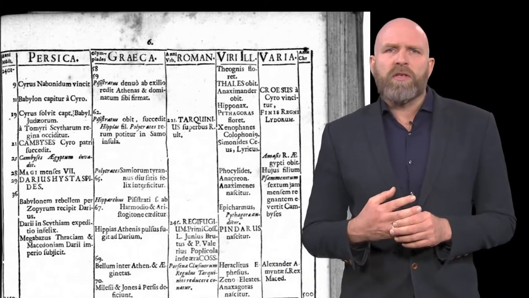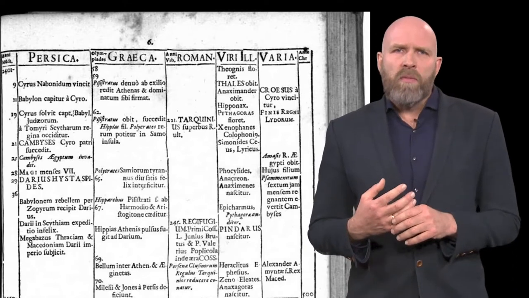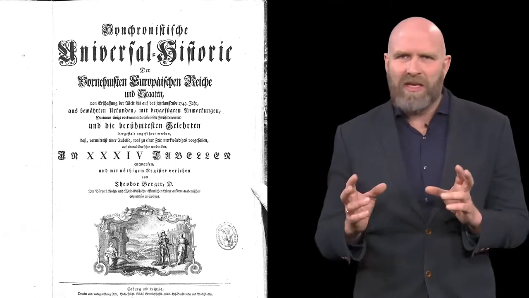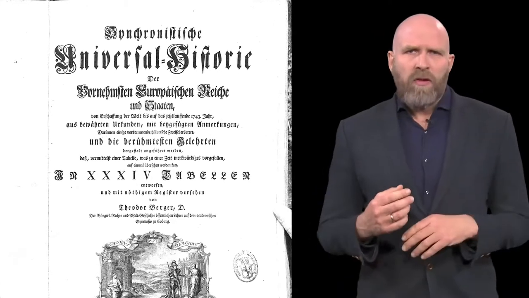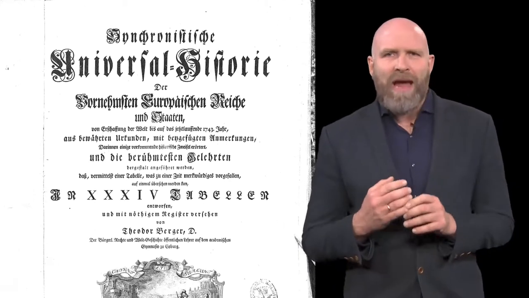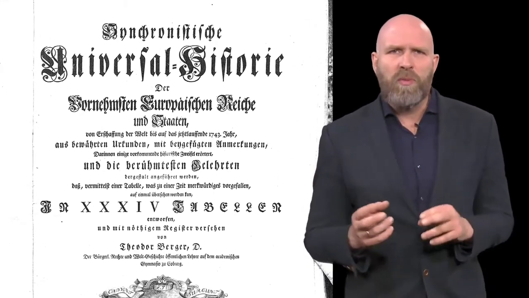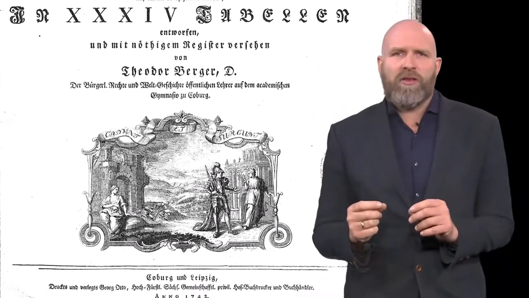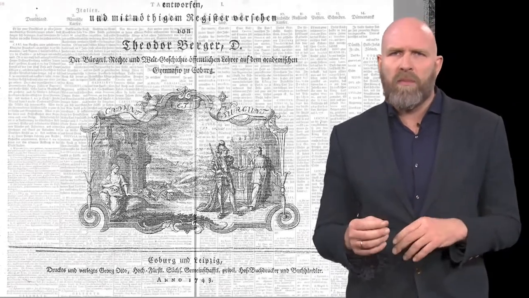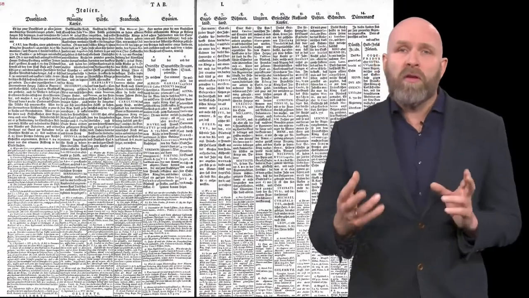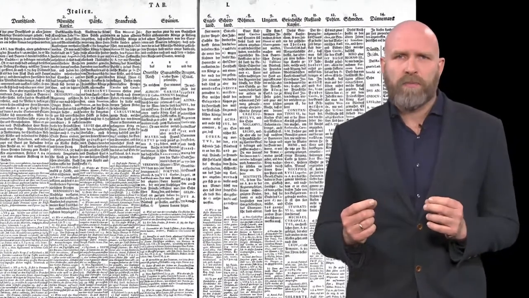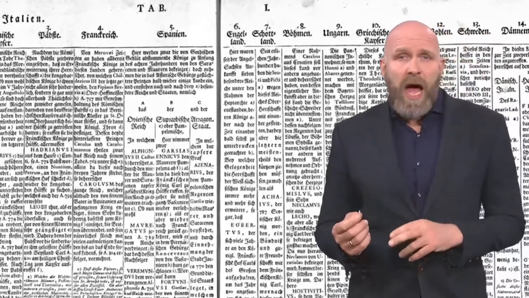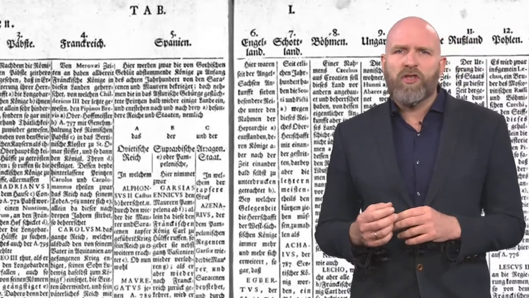Both Schrader and another prominent author of synchronistic tables, Johann Joachim Kula, stayed with the diagrammatic format — the grid that Hellwig had invented. But in 1729, a new set of tables was published which did something completely radically different. In Theodor Berger's Synchronistische Universal Historie der Vornehmsten Europäischen Reiche und Staaten — Synchronistic Universal History of the Most Illustrious European Empires and States — the diagrammatic logic of the table, the parallelism of columns and the verticality of rows, is challenged, even eclipsed by another logic, another form of temporality: the narrative, which emerged in the 18th century and will become the main temporal form of modern historiography in the century to come.